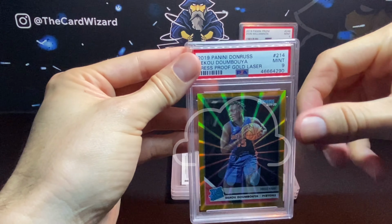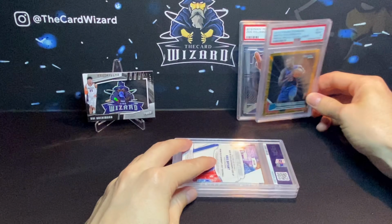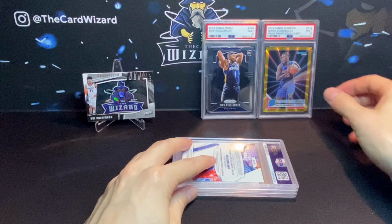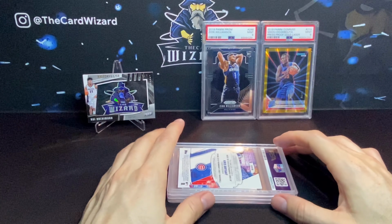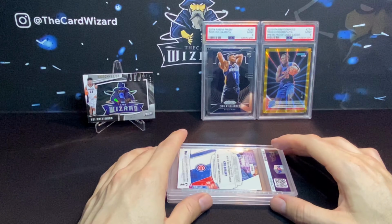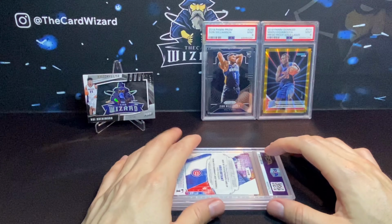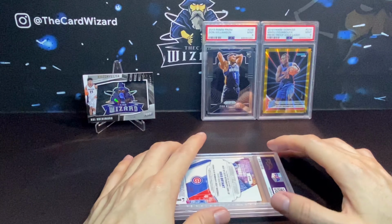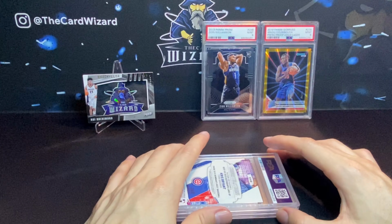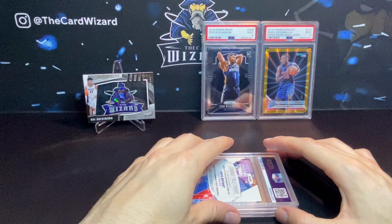Oh, tough start. Okay. These have been there since March, and PSA 9s don't really increase the value that much for modern cards, so we really need to get some 10s out of this to make our money back. But then again, when I sent these in, I really didn't know much about grading. This was so long ago. This was the second submission I had done sending in.